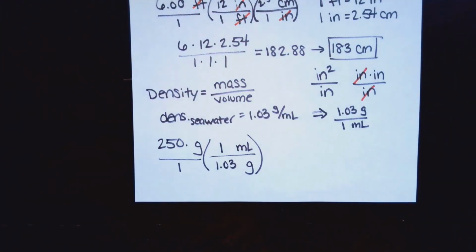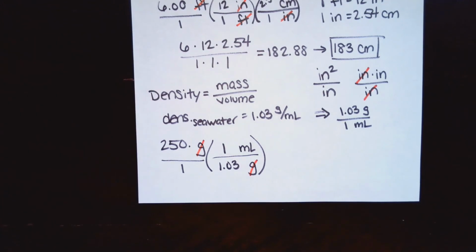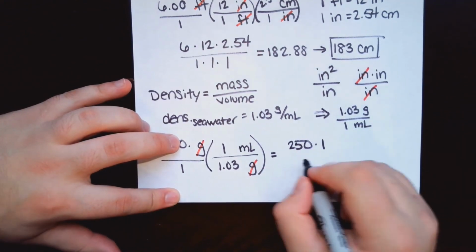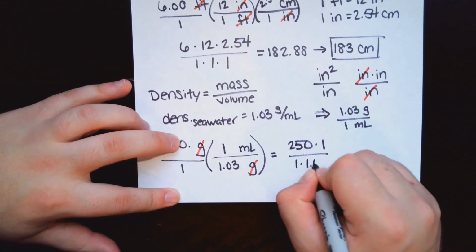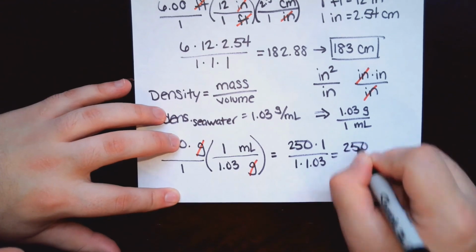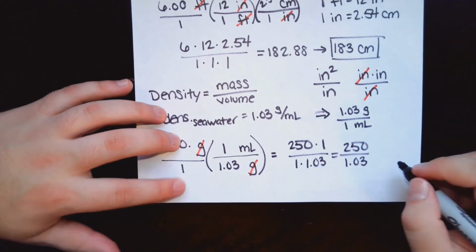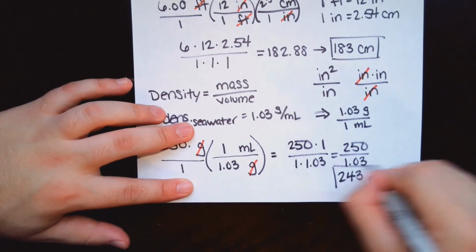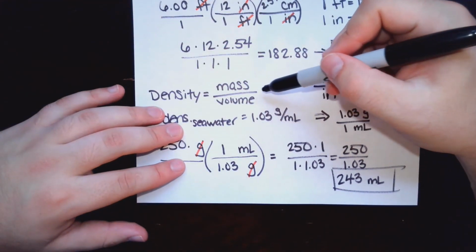We can cancel out. You don't have to cross out units if you don't want, but it certainly doesn't hurt, right? So now we're left with just milliliters in the numerator. That's exactly the unit we want. Right? And remember, putting this 1.03 in the denominator is basically just saying we're dividing by it. And we can actually see that because, again, if we just multiply all the numerators across, we get 250 times 1. Multiply the denominators across, we get 1 times 1.03. That equals 250 divided by 1.03. We basically just end up doing that division, and we get 243 milliliters. So that's another way that you can see a conversion factor with fractional units.